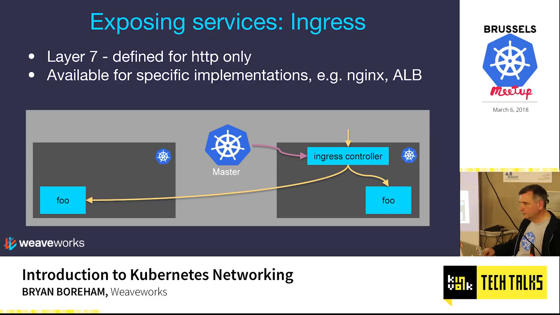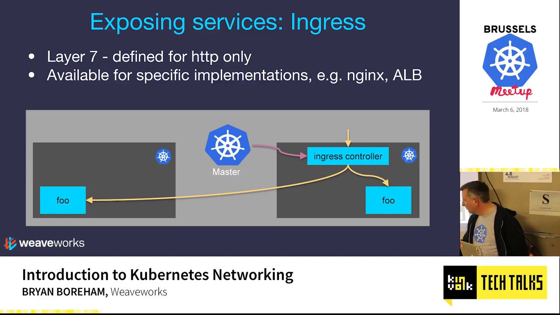Maybe it helps to say that there is the controller, which is Nginx, and then on the next slide you have the Ingress resource that actually configures Nginx to route it to the right place. There's a whole series of things going on. So that document would go into the master. The document is read by the controller, which then, as you said, writes out an actual Nginx configuration. That's what I'm saying. There's a specific implementation, which is Nginx. Or you could use the specific implementation for ALB if you're on Amazon. Or you could use the one from Google. The details are abstracted.